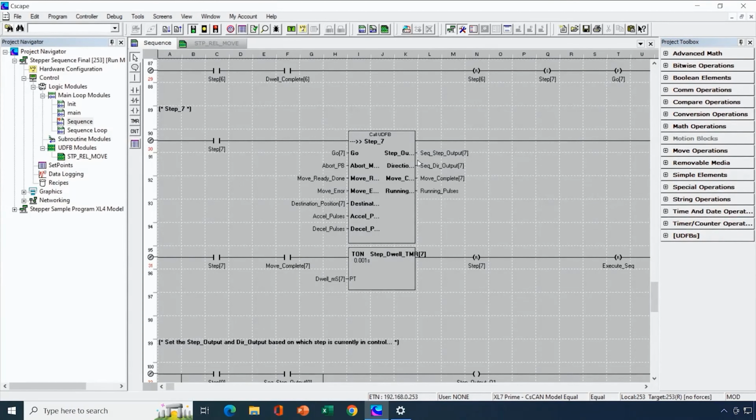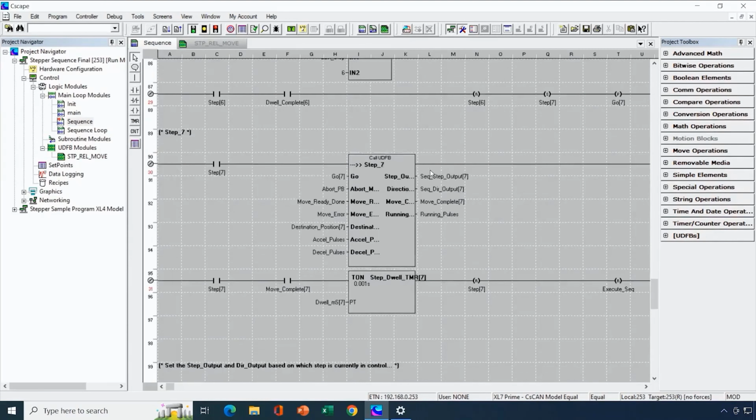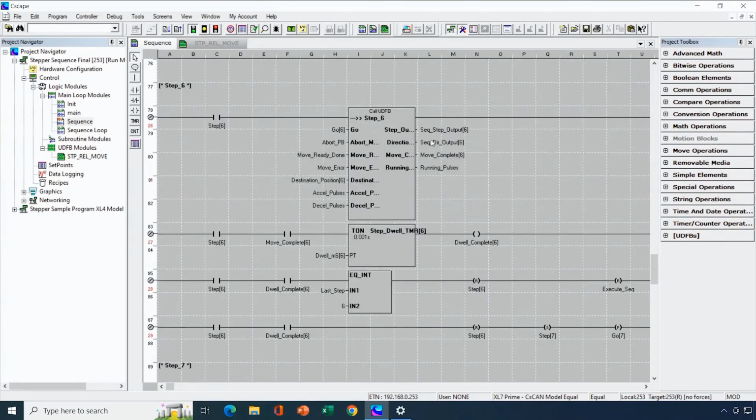An important point is the outputs for step and direction for each UDFB are arrayed Boolean variables that are not themselves directly mapped to Q1 and Q3, which in my case I use for direction. That's because of the fact that there are multiple instances of these UDFBs. If the Q1 variable was mapped to each one of them, then they would conflict with each other, and the last UDFB in line would be the one that controls the output.